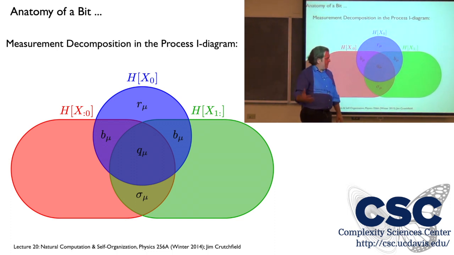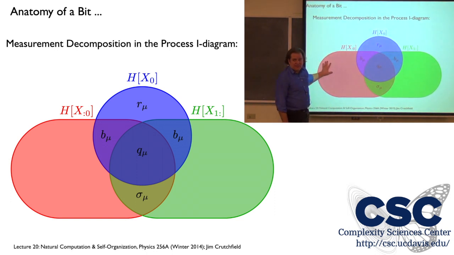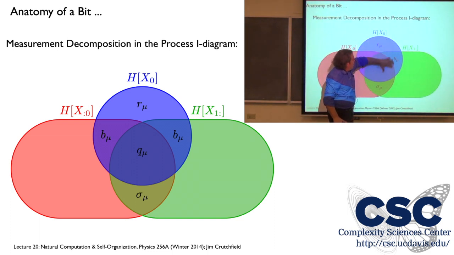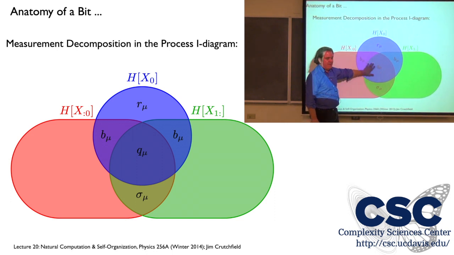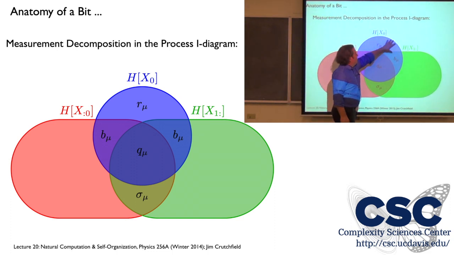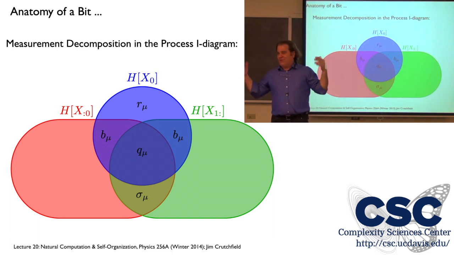Before, we were interested in how the future overlaps with the past, and that was the excess entropy, the past-future mutual information. Well, here I'm privileging and pulling out just one variable from the future, calling it the present. So if I look at the overlap with the past, it's these 3 atoms here. We'll come back to that. This is the summary of what's going on. You can tell, R mu, visually, lies outside of everything. It means it doesn't share anything with the past and the future. That's why it's ephemeral. It just gets generated and it's forgotten.